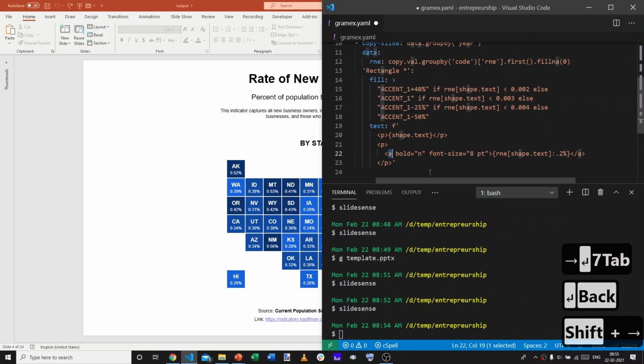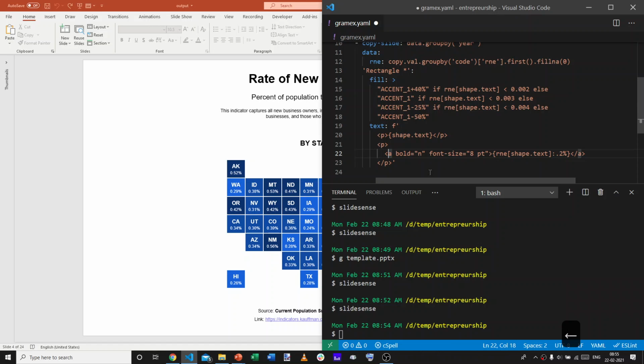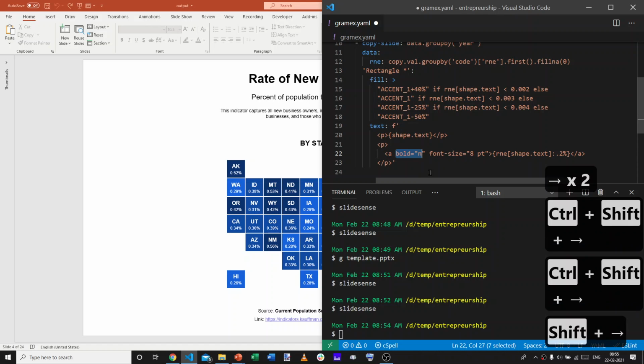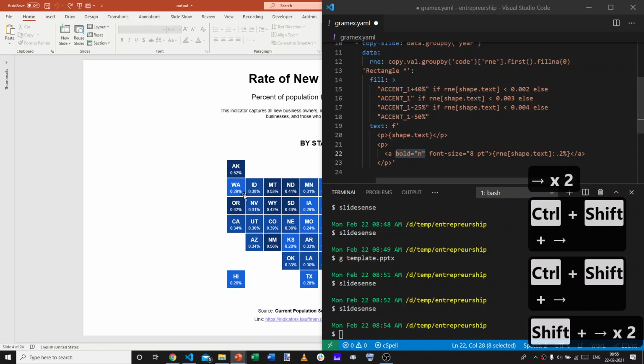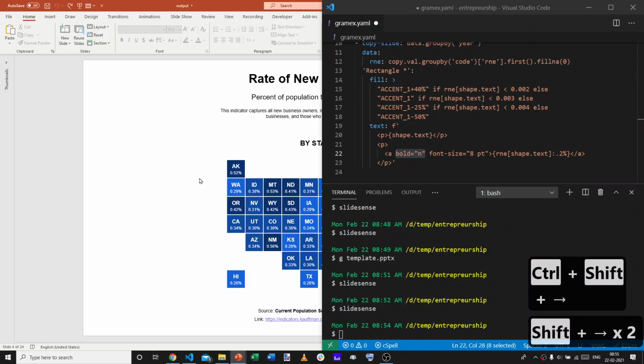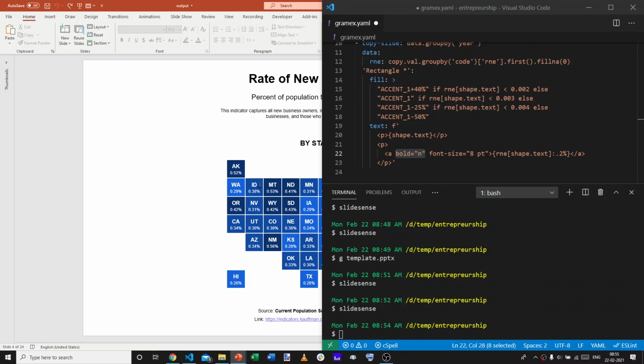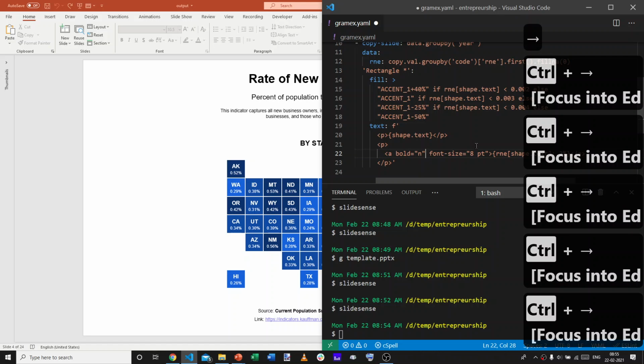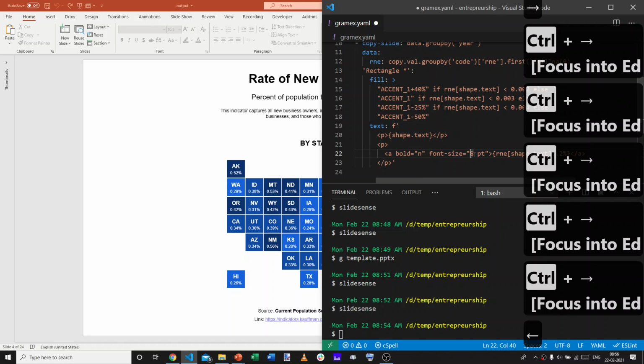an anchor. Now, this kind of looks like HTML, but it's not really HTML. A basically means a run, any part, and the equivalent in HTML would be span, where the bold, this part is not bold. Now, the original template has the entire block in bold, but we want this run not in bold with a smaller font size, an 8-point font size.